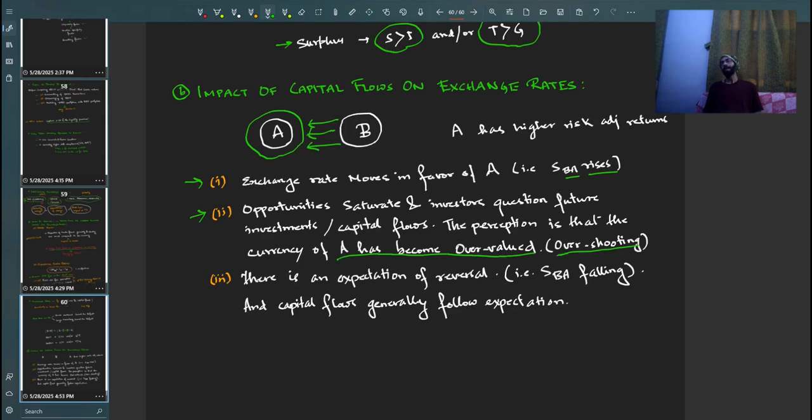I'm underlining it with green. This process is called overshooting. And once overshooting happens, or the perception of overshooting happens, then there is the reverse perception, that is, now the investors start thinking that currency should fall. This is phase 3, where investors start thinking that currency could fall, and they start taking capital out of that currency or that market or that country. And what happens is, due to this expectation, capital flows out of this currency, which in fact can fulfill the expectation itself, right? It can be self-fulfilling.